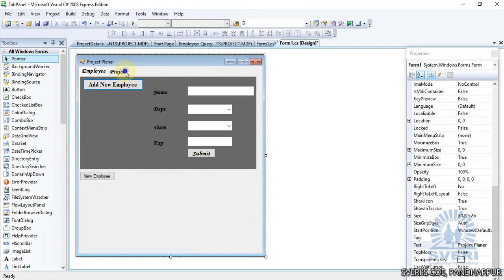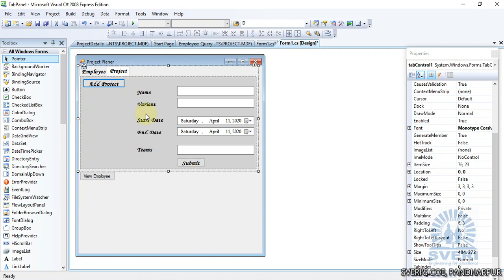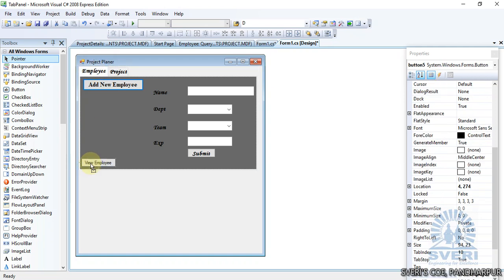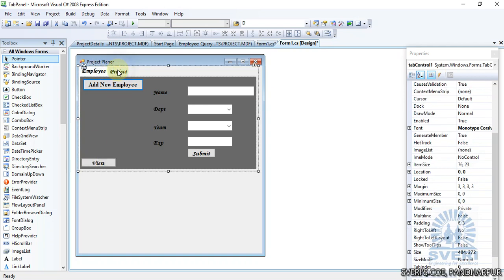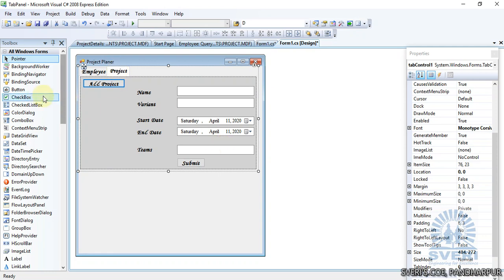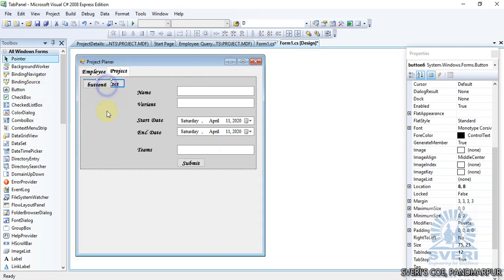Okay, so one more button. We will add this button to the panel. So in a project, one more button, and change the text property, view projects.